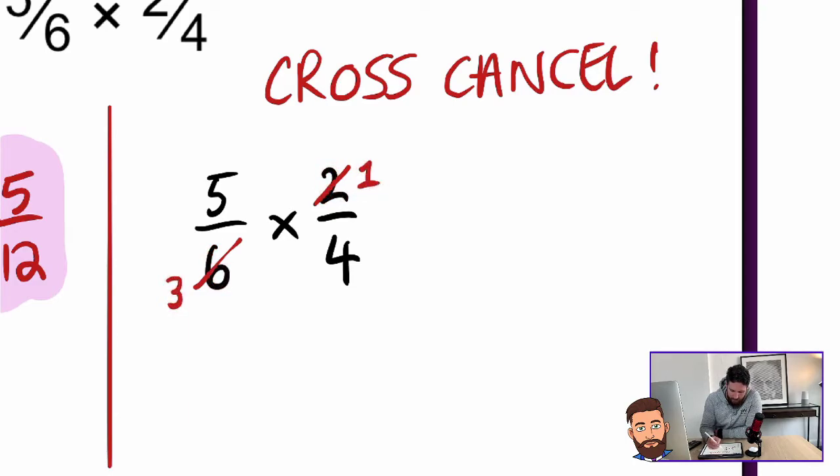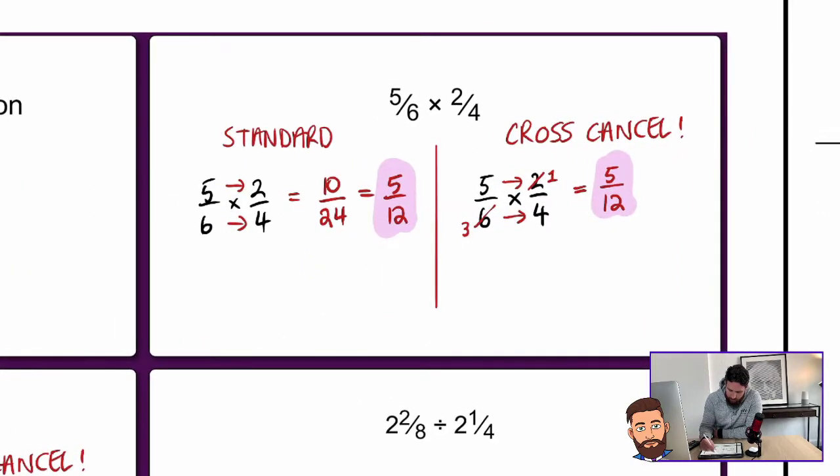That is going to cancel it down. Essentially what we're doing here is we're simplifying early to make our life easier. Checking the other diagonal, 5 and 4, no. There isn't a common factor apart from 1, which is useless. So we can't cross-cancel those, but we can definitely do these. Once you have cross-cancelled, you can times across. So 5 times 1 is 5, 3 times 4 is 12. The answer to that is 5/12. So as you can see, same answer, both methods. Cross-cancelling can be very useful when dealing with bigger numbers.